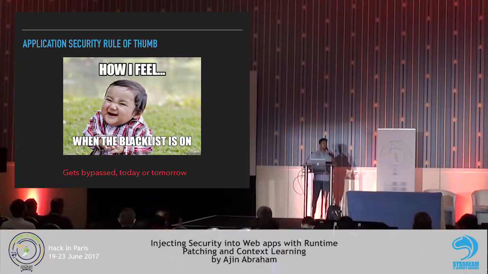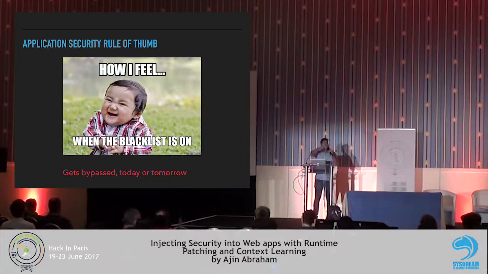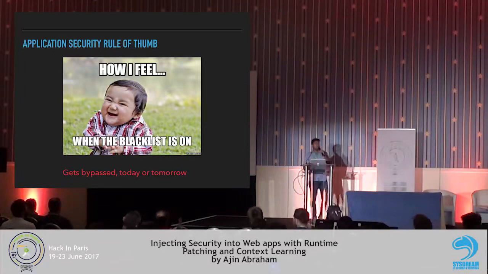In a typical organization, you don't really have time to fix the code, do all the testing, and then put it back into production. That's the reason most people use a WAF. You can easily deploy it and make sure that issue won't happen, so you don't have to worry about a hotfix. But in reality, it's giving a little bit more pain. Today or tomorrow, it's getting bypassed, and you have to rely on new rules, etc. So that's a problem that we need to solve.